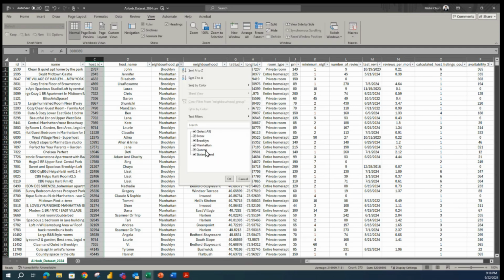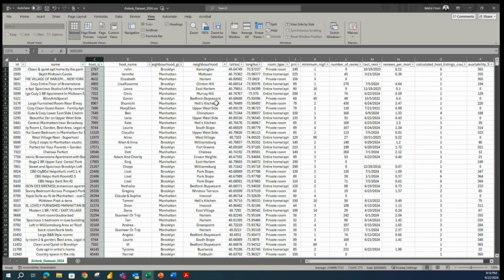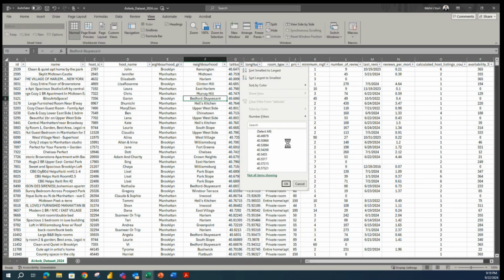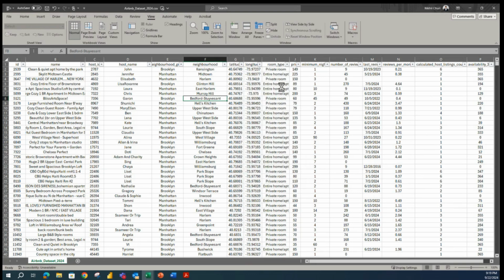So looks like there are 5 neighborhood groups within the state of New York from where this data is collected, or maybe for the entire state. Then there is this neighborhood within those groups, and again there is a long list. So it looks like these are maybe the subdivisions or sub cities in the state. So this is good to know. Then there is map related information, latitude, longitude. In this case we are not going to use map, but yeah, this is good to know.